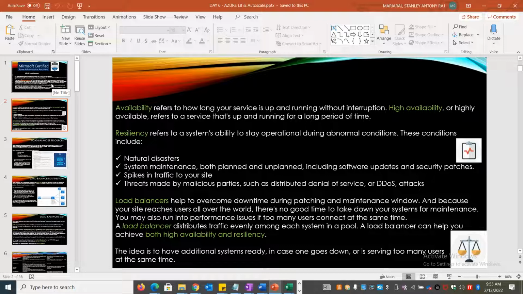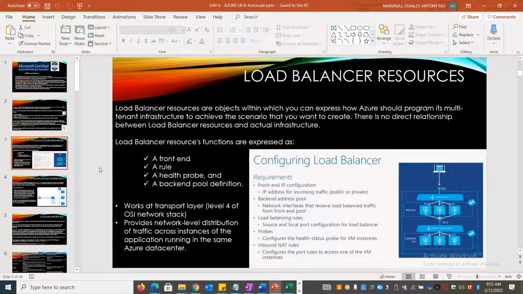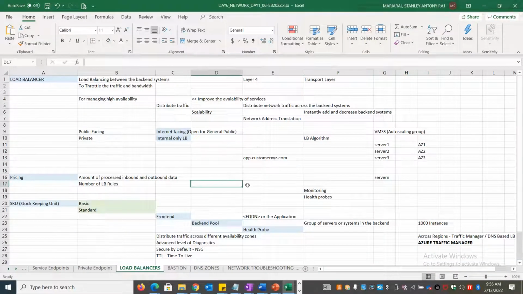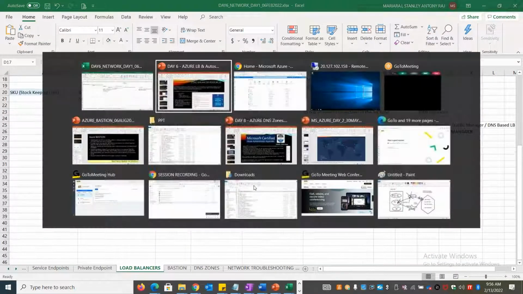So the load balancer is mainly to distribute the traffic, and a very important thing you need to understand is that there are different components. You have a front end, a back end, and a rule that helps you configure which request has to go to which backend system, and so on. I'll show you those things in practical. Let's see those things in practical now, and let me go and show that. Before that, let me see, Stan, if there is any other question. Go ahead.